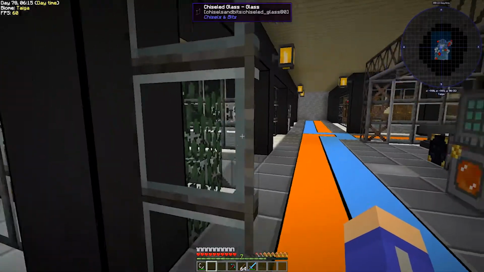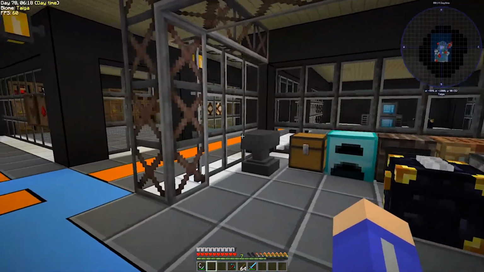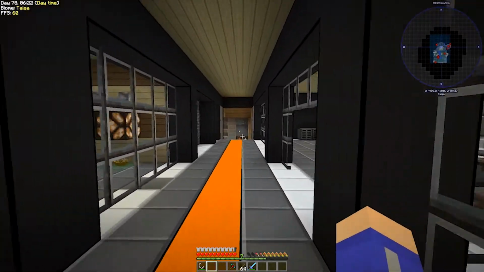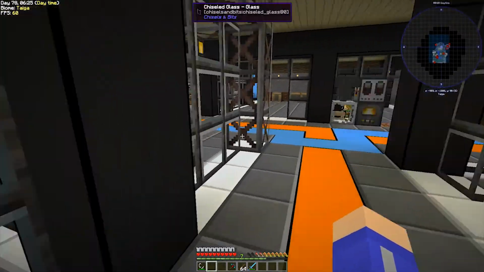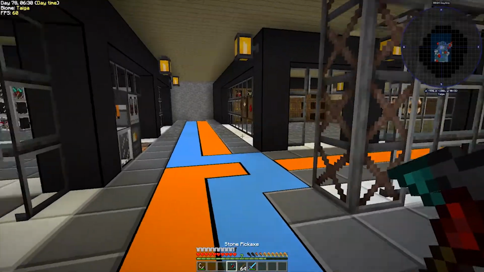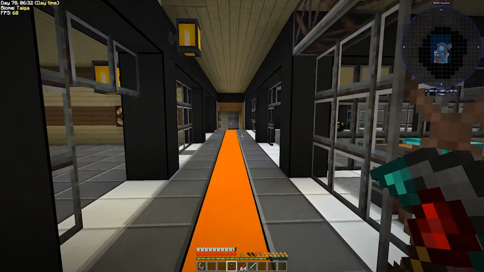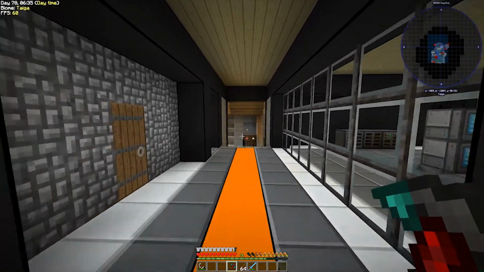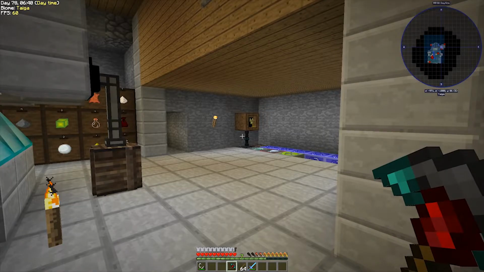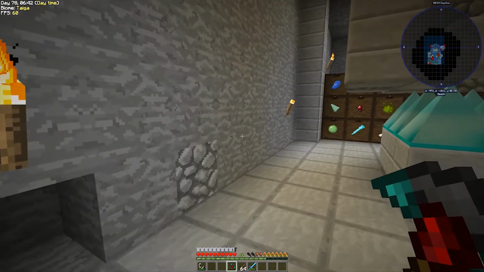So I'm not sure. I think we're going to keep everything in this dimension. We'll just keep working in here. But the one thing I want to do is advance through what we've been doing. I want to start getting a mob farm that's a little bit more legit than this one. And I was thinking the best place to put it would be right here.